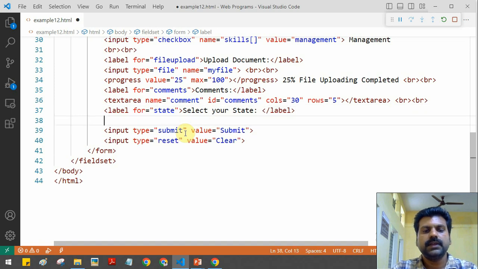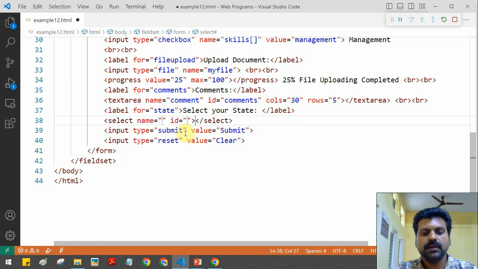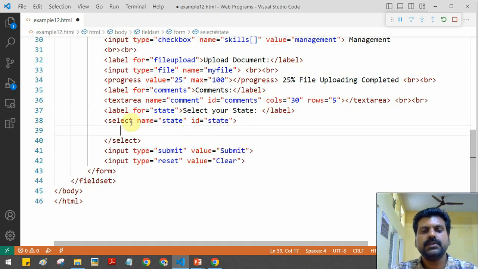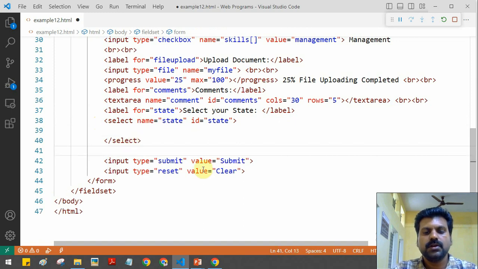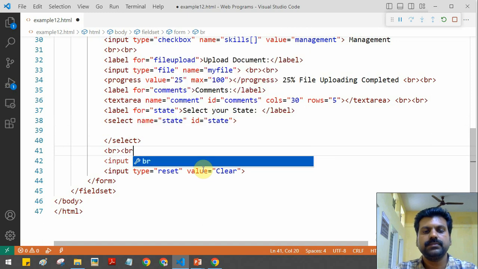For creating this drop down list, you have to go for a special tag called the select tag. In the select tag we can give a name as well as an ID. First you have to open the select tag and close the select tag. After the select tag we can give a line break.